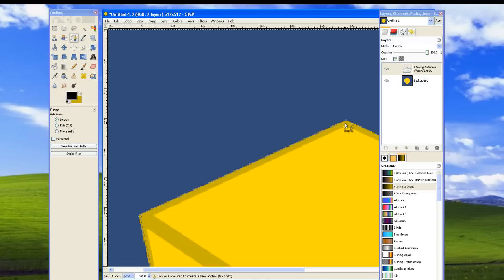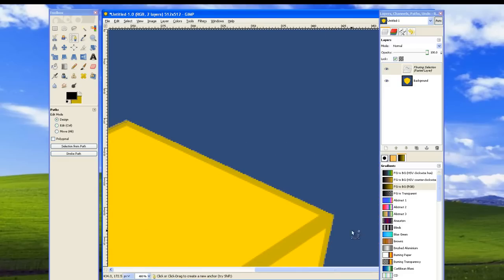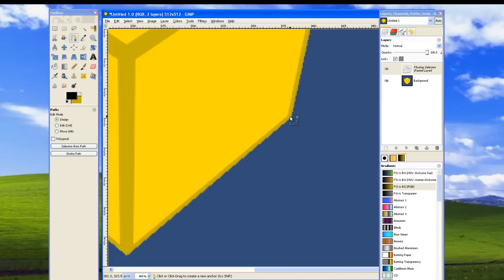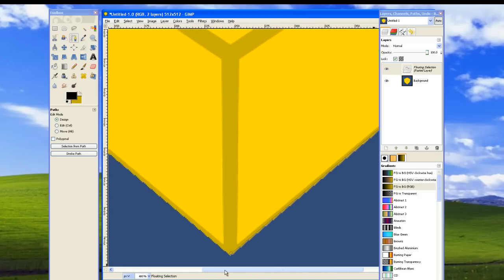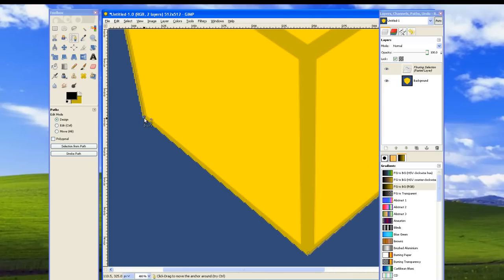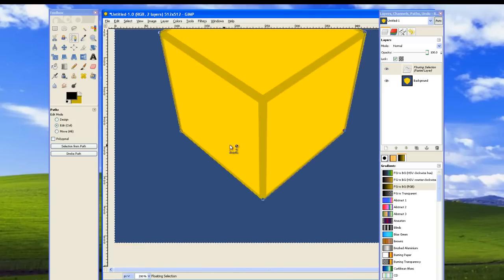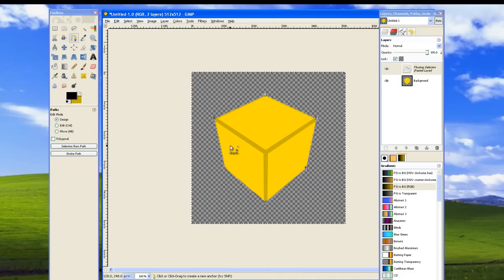Okay, that's better. Nope, that's too high. So set it a bit lower. Yeah, that's better. And finally, connect back up to the first node. Okay. So that's it. I'll hit enter.